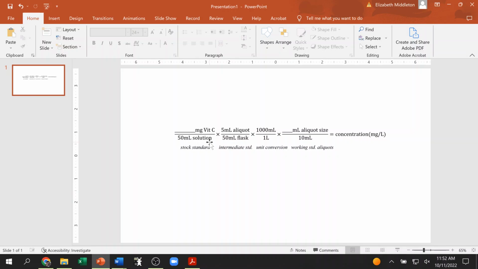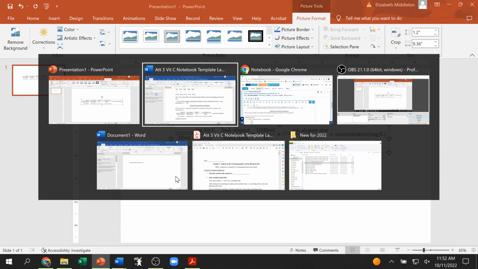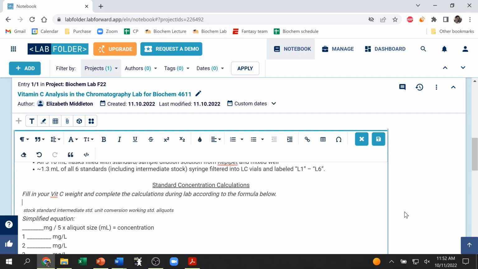And there are two ways we can put this into the notebook. One is copying and pasting it into a picture element. So we'll try that first. And the second is uploading it. I'm going to show you both just because sometimes I've had better luck with one or the other, just the way it looks. So we'll see how that goes. All right.